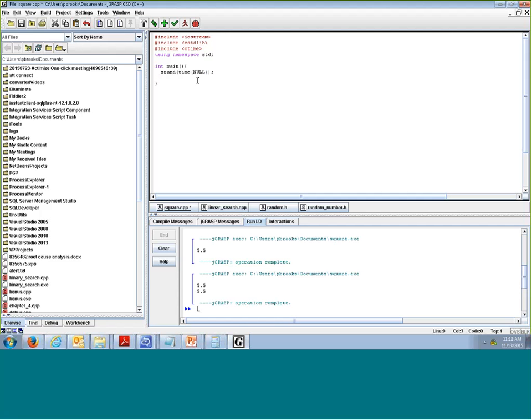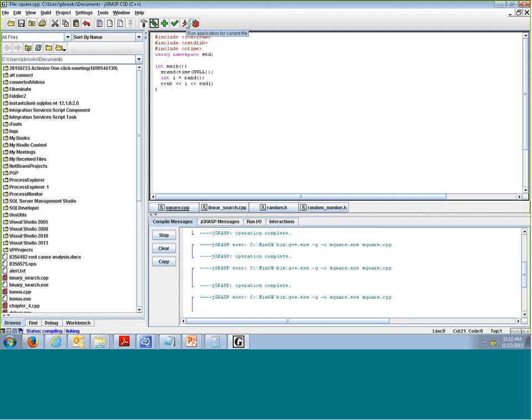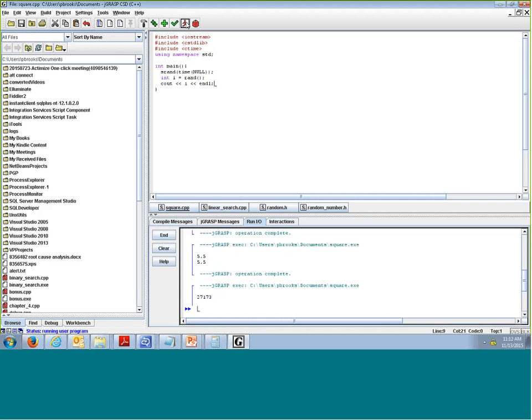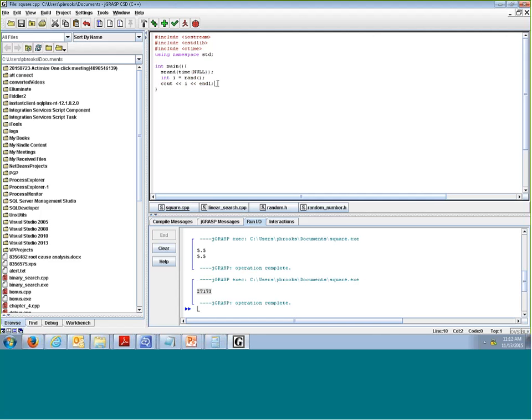Now, to generate a random number, we say rand. There we go, 27,173 is what I get.